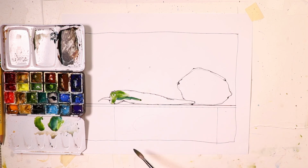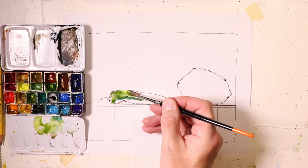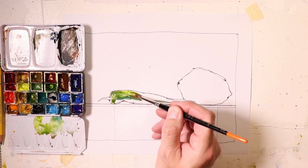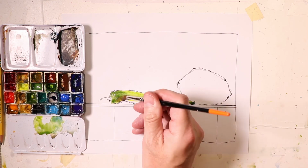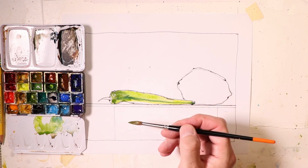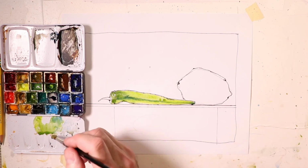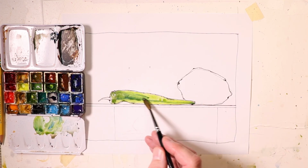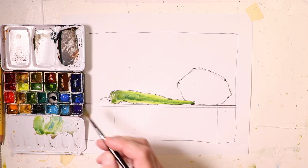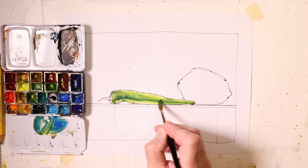Have some fun if you want to. And then I added some cadmium lemon yellow to the green. And remember, when you paint on regular printer paper, it acts totally different than watercolor paper. Whatever you're putting down onto the paper dries almost immediately, and so you really don't have a lot of time to work with your washes.